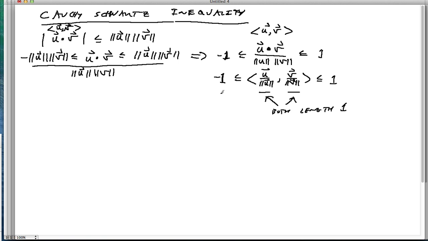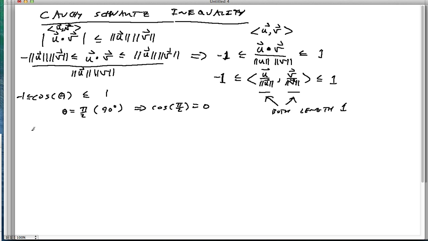And so this gives us a nice notion of angle, right? Because we know that cosine of theta varies between 1 and -1. And in the middle point, so if theta is equal to pi over 2, i.e. 90 degrees, okay, we know that cosine of pi over 2 is equal to 0. And that's right in between -1 and 1. So we have a nice way of then expressing angle.